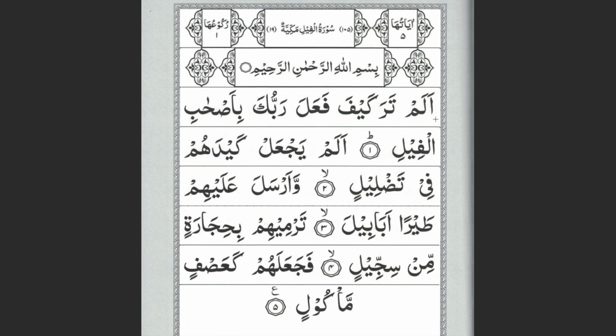Okay, when we joined it together, some of you guys said Tara, and you couldn't tell the difference between empty and full. Alam Tara. Then you'll make your ra's more full mouth. Tara. Kayfa.